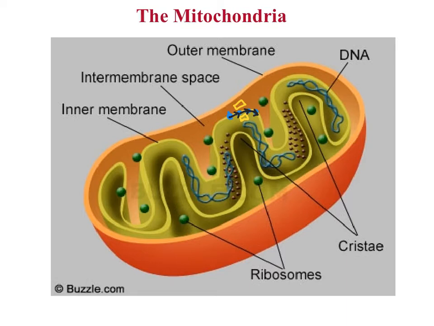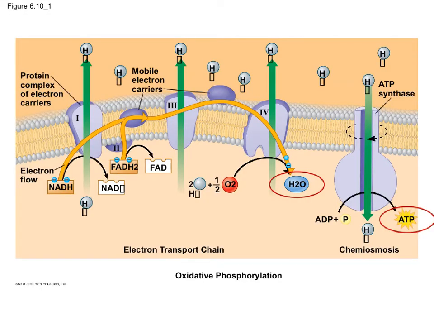So here is that intermembrane space. Here's the membrane. And then here is the space within the cristae. So in this picture, we've essentially zoomed in on this area right here. We're going to move to this picture, and this picture is kind of scary at first, but if we just take a moment to understand what we're looking at before understanding what's going on, it will make a whole lot more sense.